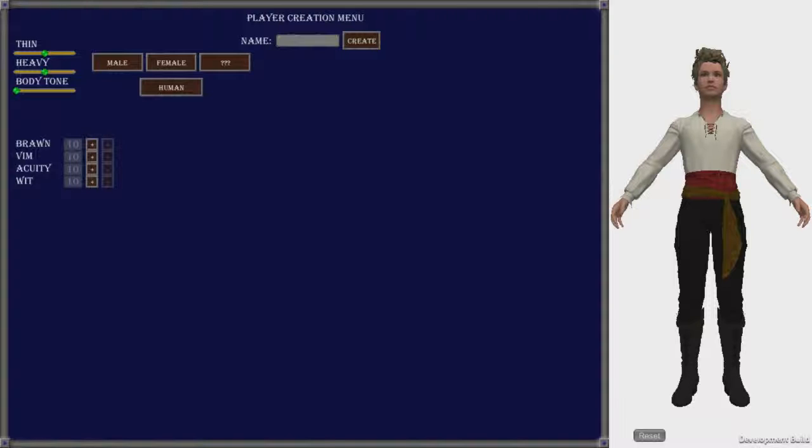Here is the player creation screen. Currently, I only have a few options. I hope to flesh it out more as development progresses. For right now, it's good for showcasing some of my scripting prowess and hooking up to models. The model I'm currently using on the right-hand side of the screen is from Daz or Daz3D. They have a whole bunch of nice models.